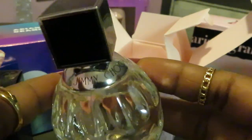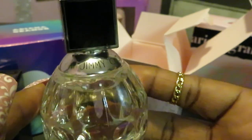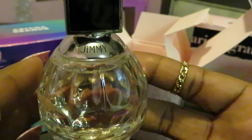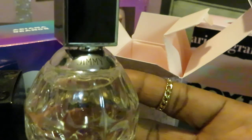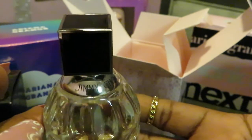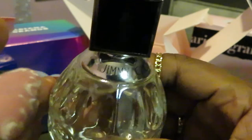Here is the Jimmy Choo bottle — I love it. This is another example of something that actually smells as good as it costs. The Jimmy Choo is amazing — it's like a refreshing smell. When you put it on, it's so refreshing, like you just stepped out of a nice hot shower. Definitely worth it. Retail $65, I paid $41.85, Walgreens had it at $43.99.